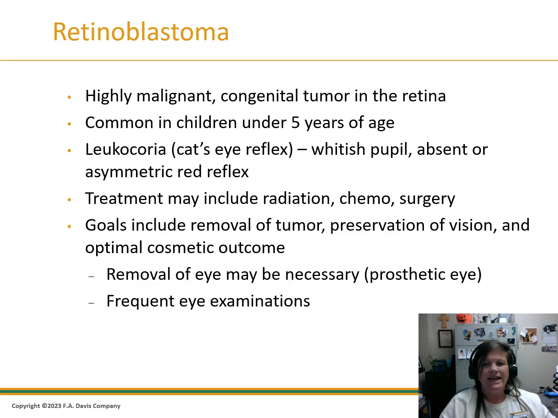So with it, the other way in which you're evaluating the patient is called the red reflex. So you have this corneal light reflex and then you have this red reflex. With the red reflex, there's actually a red filter on the ophthalmoscope head that you put in front of the light, and you use that to look at both eyes simultaneously, or you can look at them independently.